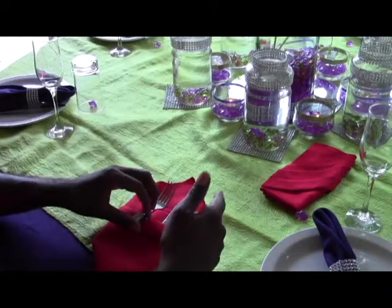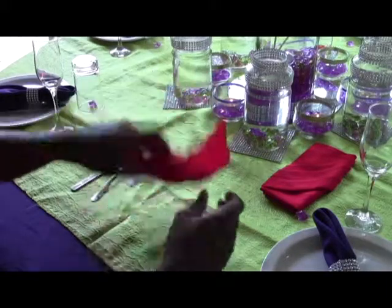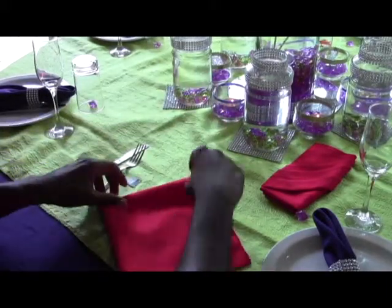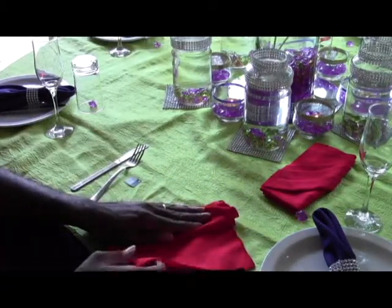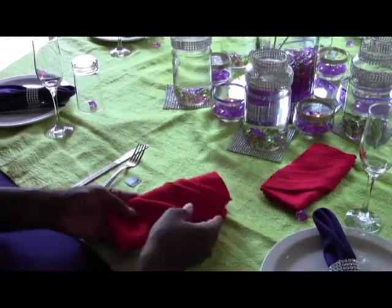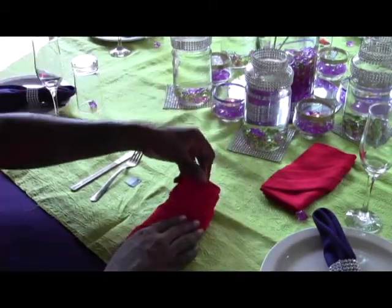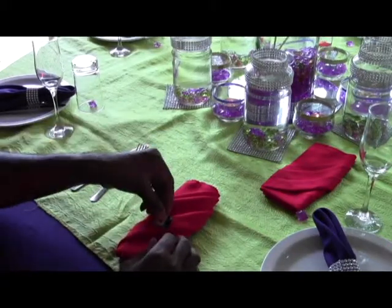Another quick variation of the same design is this one here in a rectangular corner. Same thing, but instead of pulling in the corners we fold on the sides to make it a rectangular shape. In this design we have our folds going diagonal instead of straight across, and our shape is rectangular — same concept.